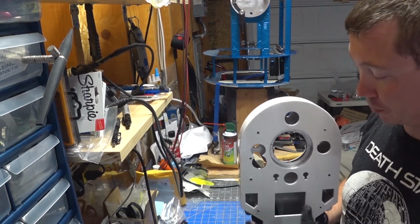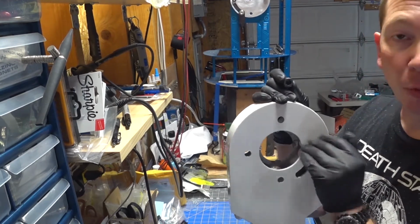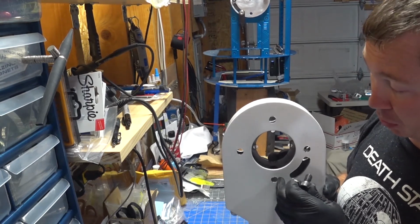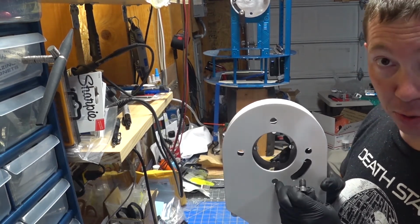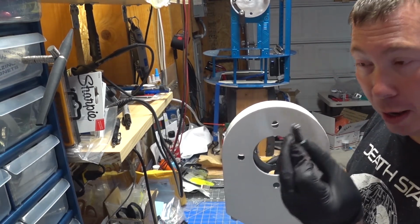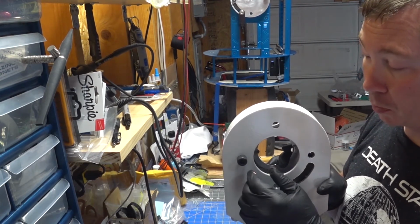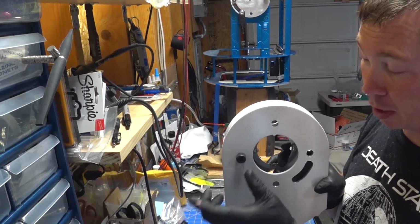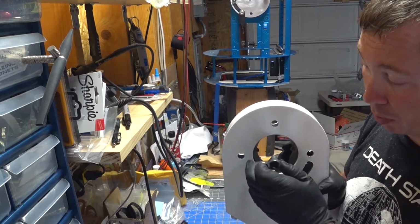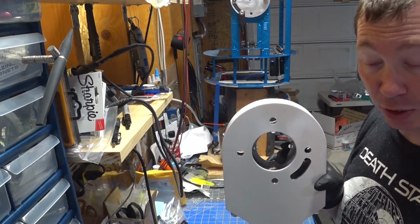That's an easy fix. The other thing you might remember is that I haven't edited all the video yet, so this may or may not be in there. These leg bolt holes, which is the opposite side, this is where it actually goes through and connects to the leg hub back here, were not quite large enough for these 1/2 inch by 13 by 1 inch hex bolts. Now, all I did is I used a 1/2 inch drill bit and just popped through these real quick, maybe just a little wiggle. I just used a standard hand drill to do that.